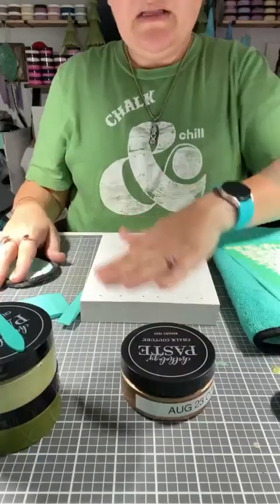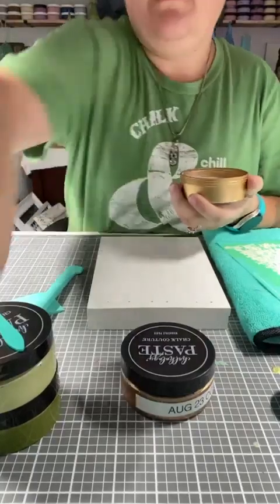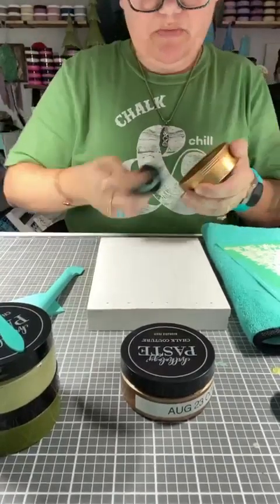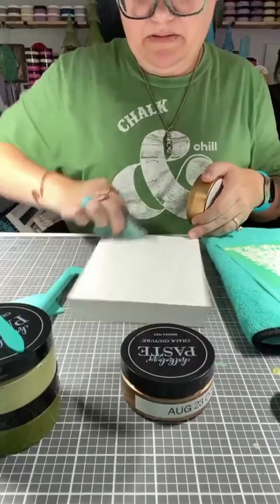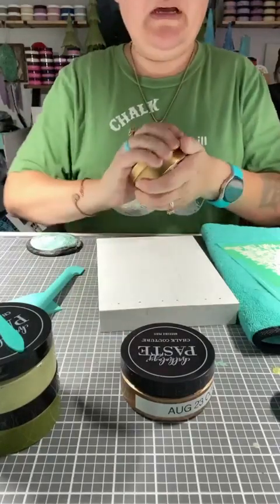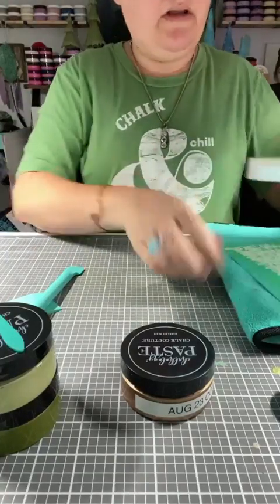So we are doing this on a pallet board. This pallet board is wood, so it is porous. What we're going to do is we're going to wax it first. I just grabbed out a new wax last week, so we are going to use that. You just put a little bit on — it doesn't need a lot. You just want to make sure that there's no fuzzies or anything on there. I'm going to let that kind of seep in a little bit, let it absorb into that wood.